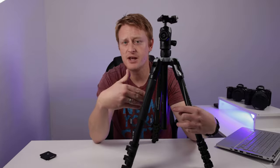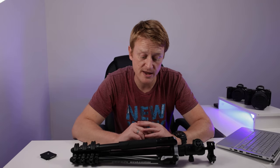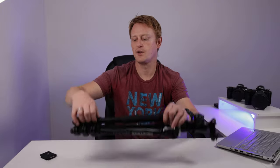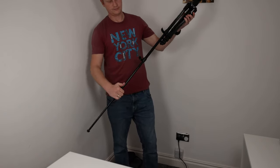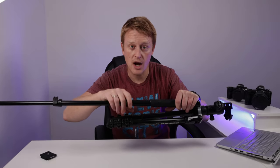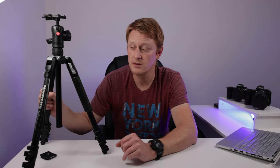In terms of build quality, it's aluminium — you can get carbon fibre if you want to spend more money, but I wanted to keep under $200, which was about my budget at the time. It's got three-section legs, and one of the main things I look for in a tripod — as well as it being sturdy, lightweight, and compact — is that it has lever locks on the legs because they're much more secure. In cold weather I've had twist locks fail on me, where I thought I'd locked it and the tripod and camera started going over. These are much easier to use, especially if your hands are cold. There's also a nice rubber grip on one of the legs, which helps you carry it around and stops your hands freezing on the aluminium in cold climates.